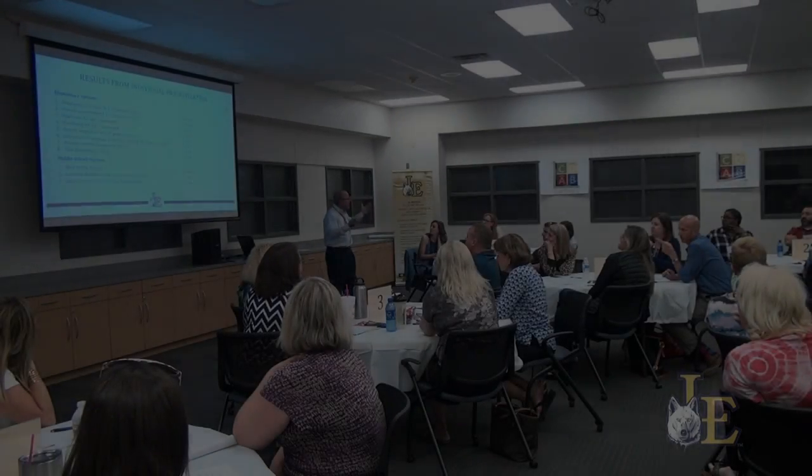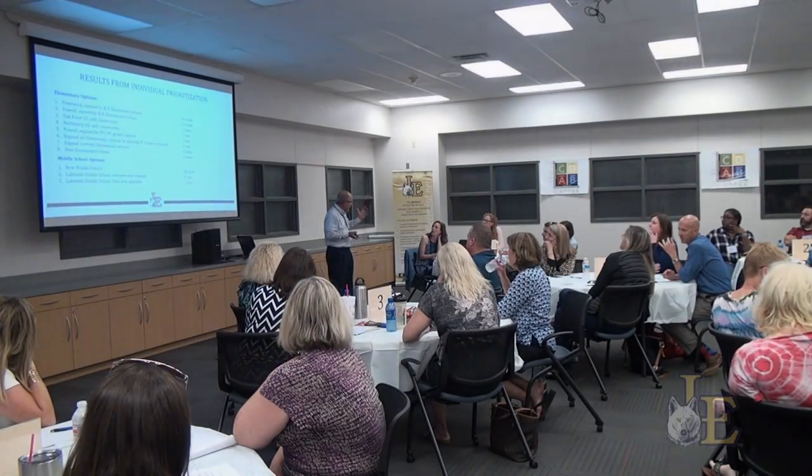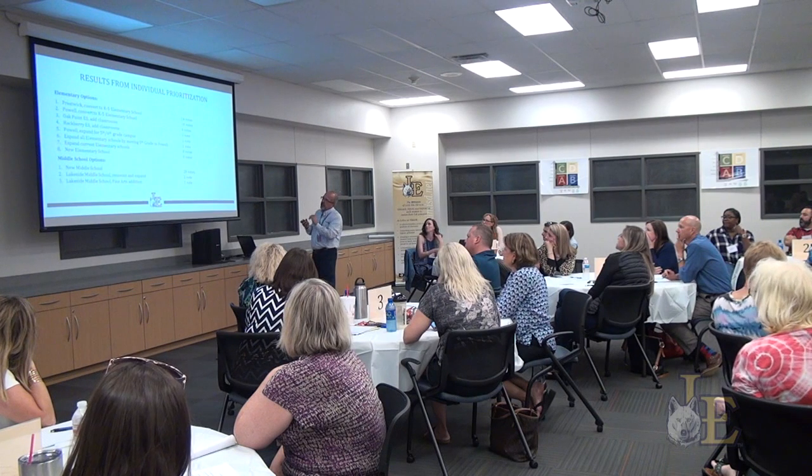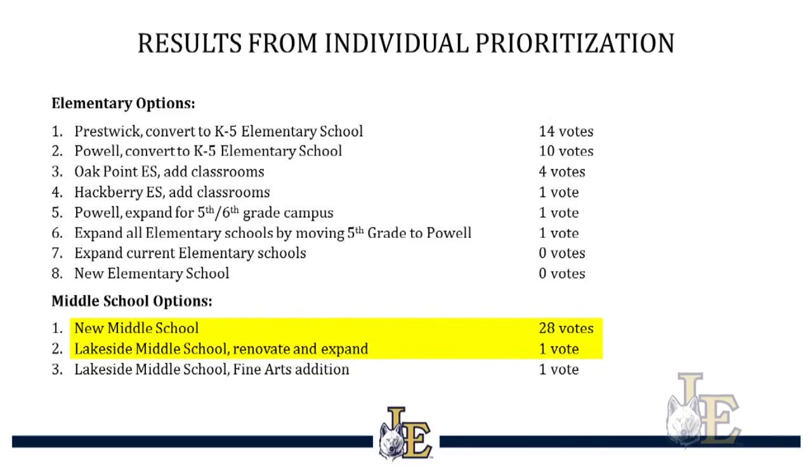There was the option. Somebody did have written that out, but it just didn't receive any votes. And one said expand current elementary schools, 0 votes. I think 6 and 7 really kind of say the same thing, almost. No, you're right, that's right. Expand current elementary schools just as a whole and keeping them at K-5.